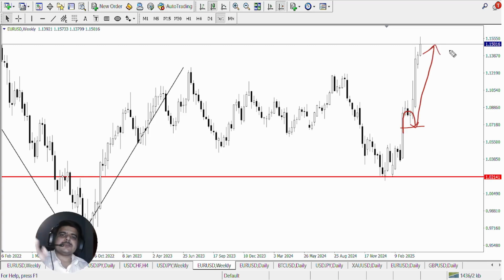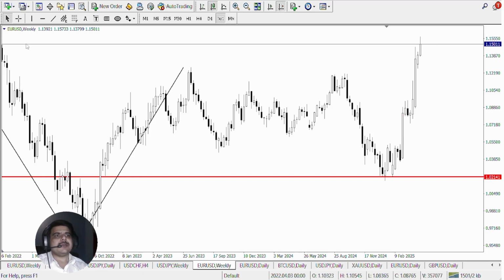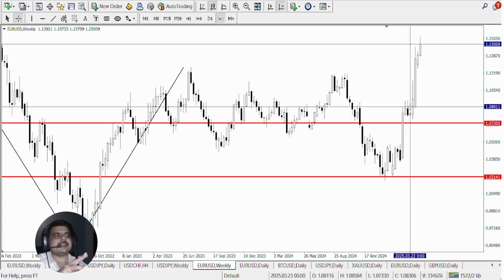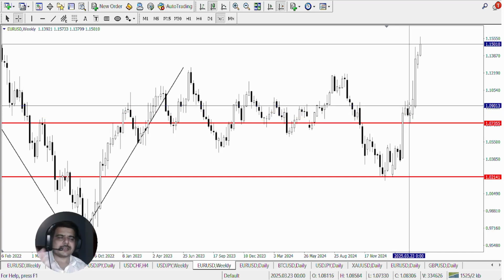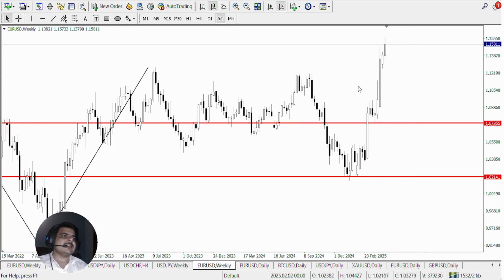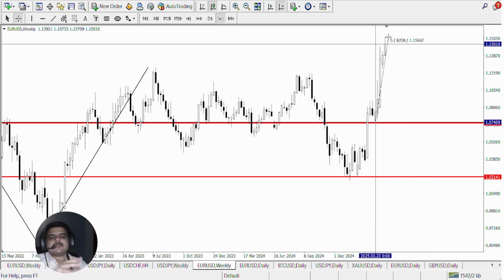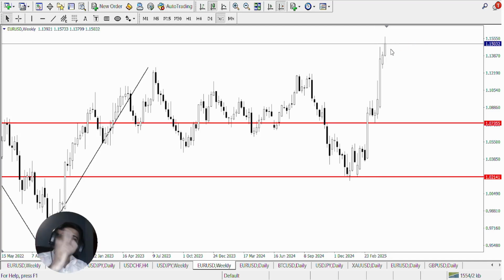But let's suppose someone says this is way too big a long-term setup for me. What's next? We just say, okay, we make this area our support. Why are we going to make it a support? You see a weekly failure right here. Okay, now what's next? Things are simple, very nice. Someone says we cannot trade the weekly, this is way too long term. I say okay, it's fine.